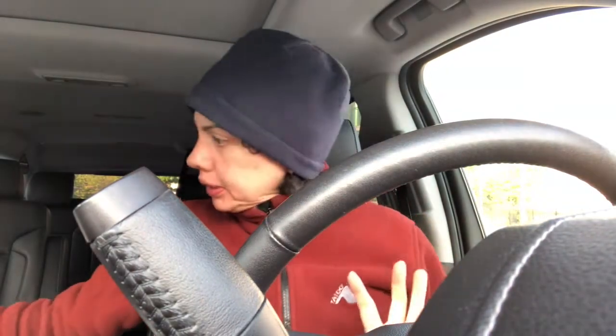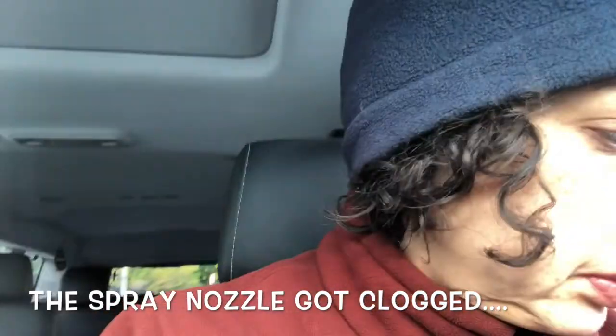What happened was, as I was cleaning the seats, the front seats are okay. If you could see here, they came out nice. The dashboard is beautiful. Everything is beautiful. What had happened to the back seats is that the spray nozzle started to clog. And so I would spray and these big splotches would come out on the back seats, and I would wipe it down and everything.